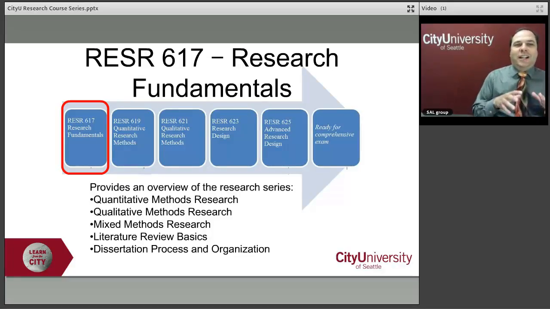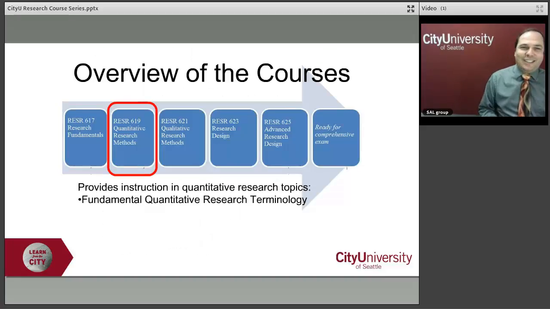Of course, the idea of all of these courses is to help set you up most appropriately for the dissertation, which is what would happen after your research courses are complete, and you've done comprehensive exams if your particular doctoral program has those, and then you'll be ready for the dissertation. The idea through all these courses is to set you up with the information you need to get a successful start on the dissertation.